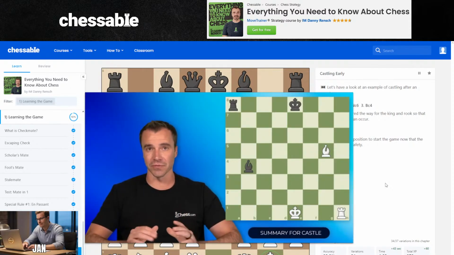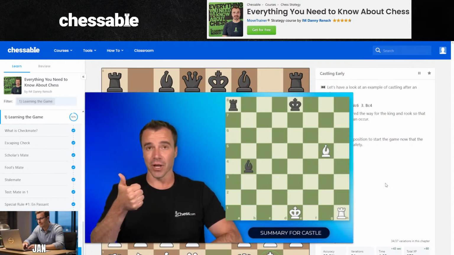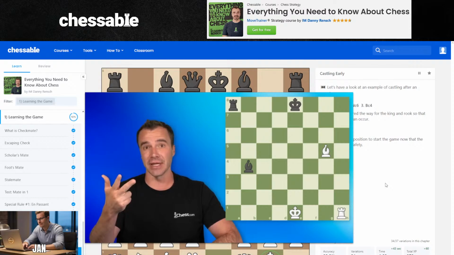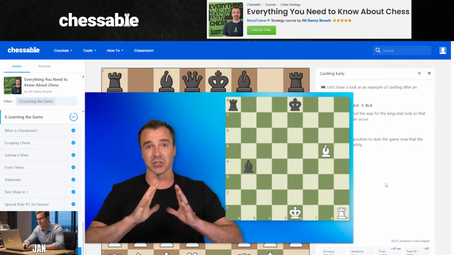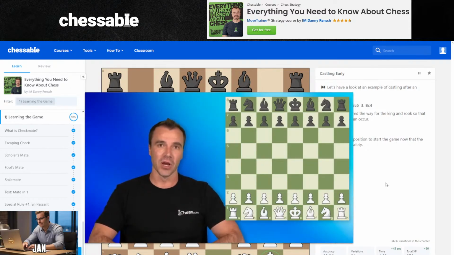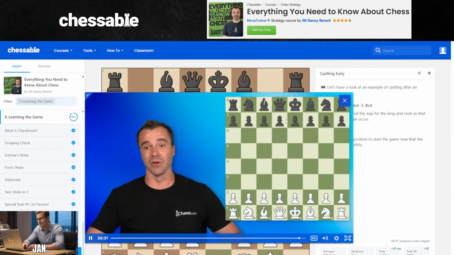In summary, the rules of castling. Both king and rook must be on their starting positions and have never moved from those positions. You cannot be in check, and you cannot pass through check in order to complete the castled position. As long as all three of those criteria are in place, you can castle and move 2 pieces on 1 turn. To bring our video to a close, we're going to show a real-life example of what it's like to get castled.